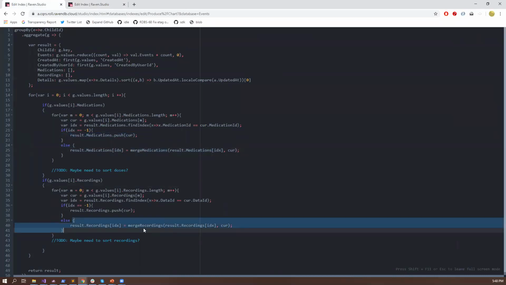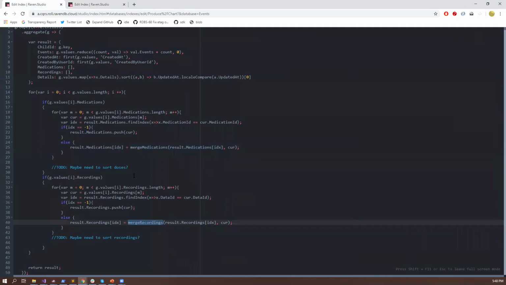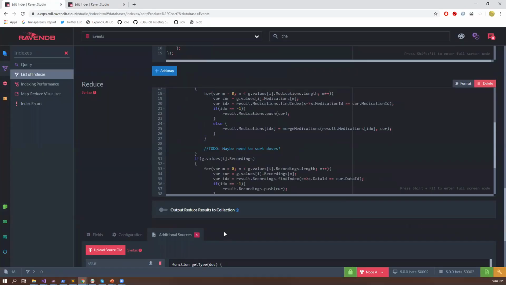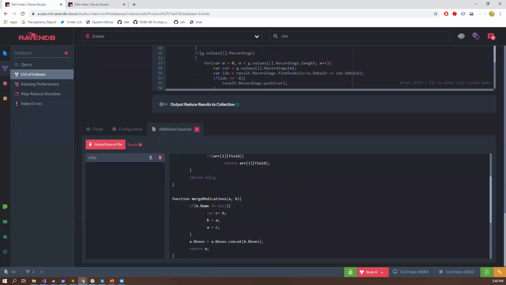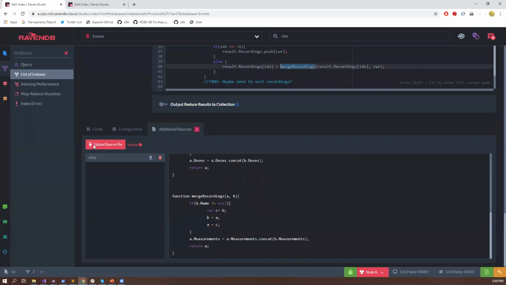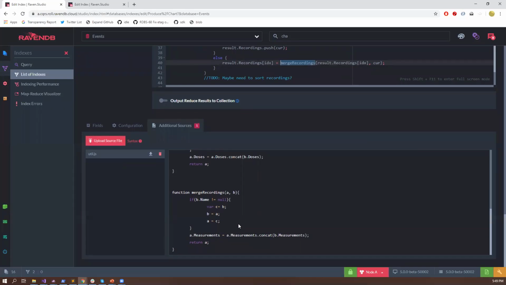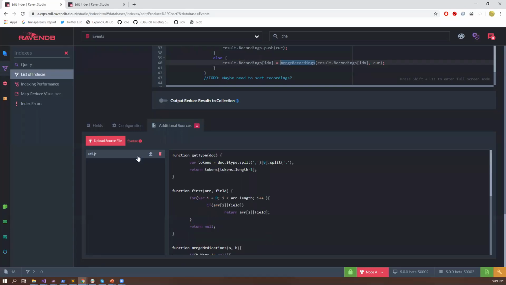Again, I have merge medication, merge recording as well, that does some additional work. I like doing things like that, so a lot of the code here is almost sort of functional and flows, and if I have more complex stuff, I just throw that as additional resources. And this is really not that interesting. Basically, it does concatenation, and we find out who is the more interesting one, which is the one that has a name, and concatenate it with the other, and that's it.